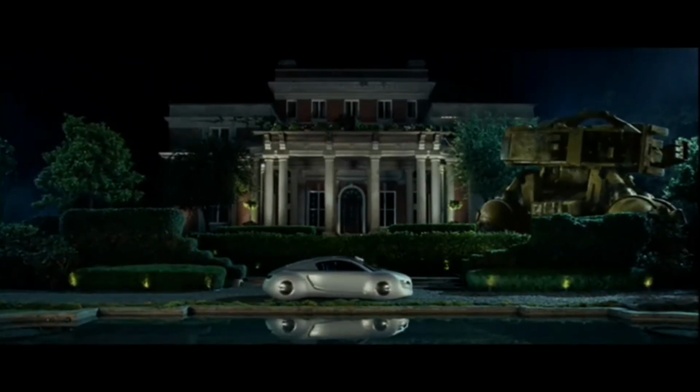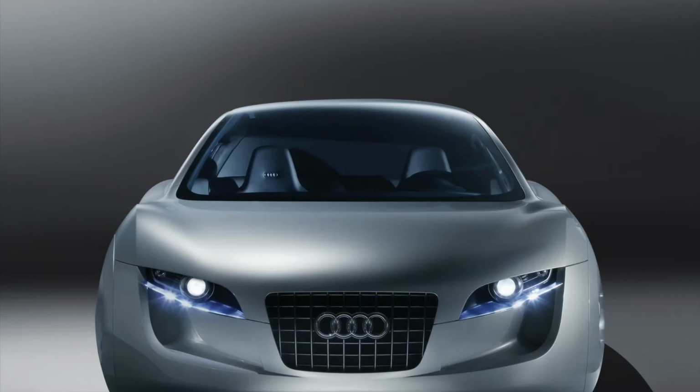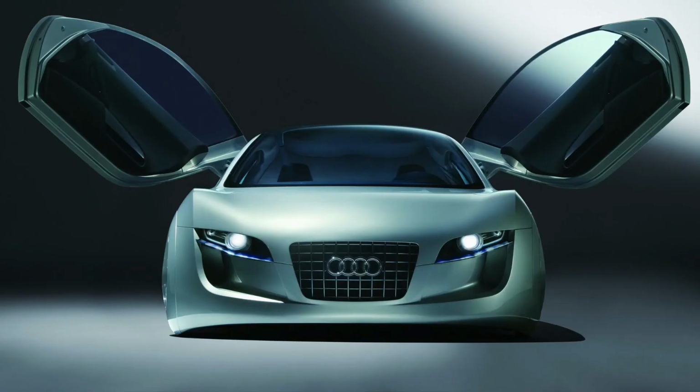This sports coupe is a visionary interpretation of Audi's typical automobile design. An important challenge presented to the designers was that despite its extreme character, the car still had to be recognized by the audience as an Audi. To accommodate this demand, the engineers implemented a current Audi front-end design that includes a single-frame grille and the company's trademark overlapping rings. The RSQ also includes special features suggested by movie director Alex Proyas. It utilizes spheres instead of wheels, and its 2 butterfly doors are hinged to the seat posts of the body.